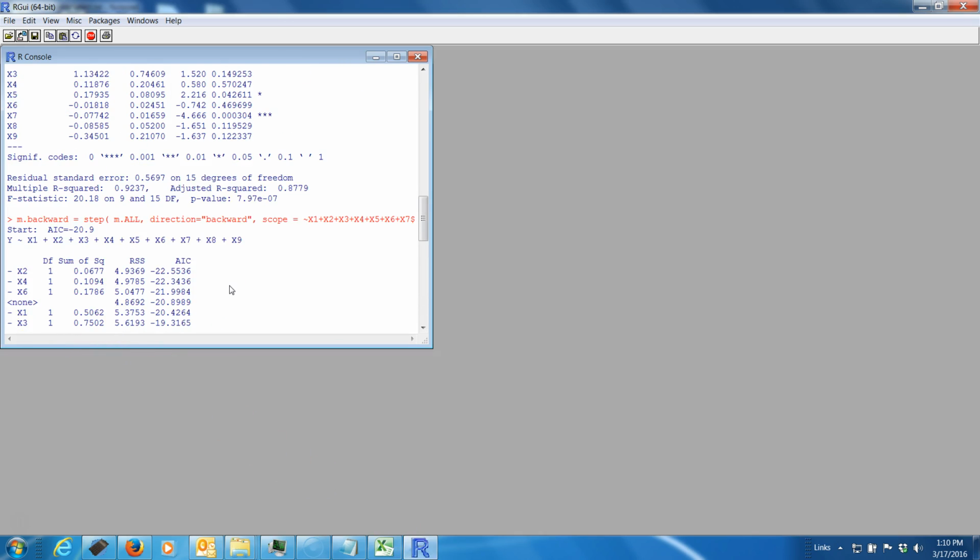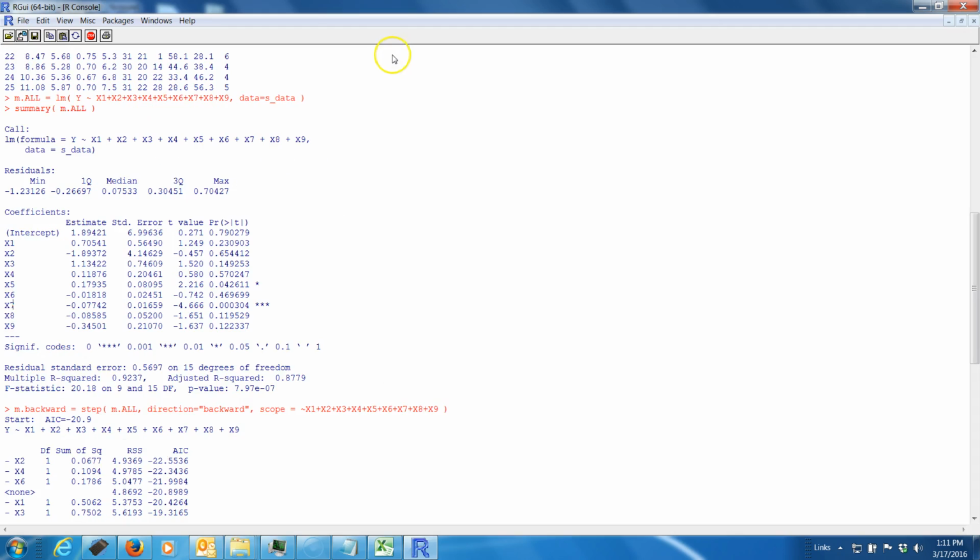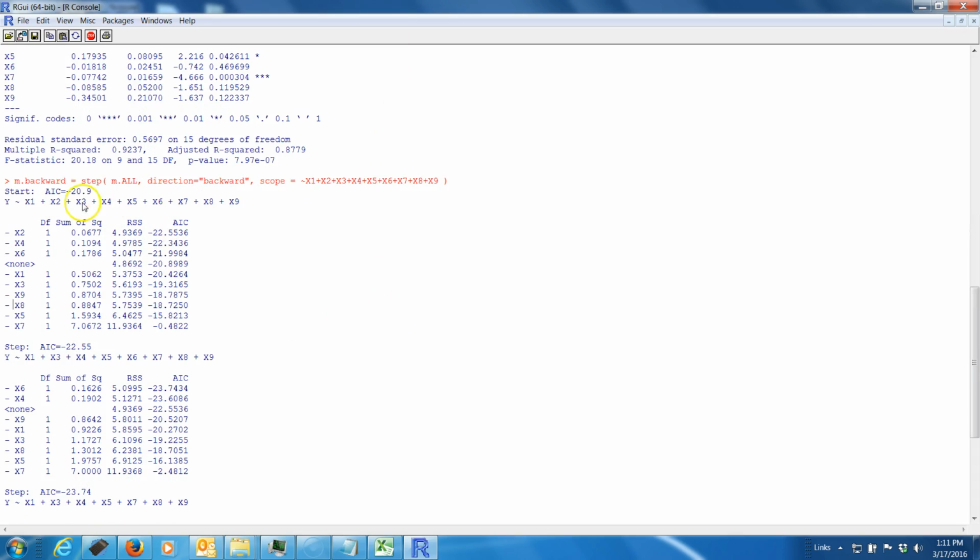So it just did that. We started off with this model right here. The AIC, remember we talked about that among the metrics for seeing if your model is any good, starts at minus 20.9. The R programming language looked at all of the options here.